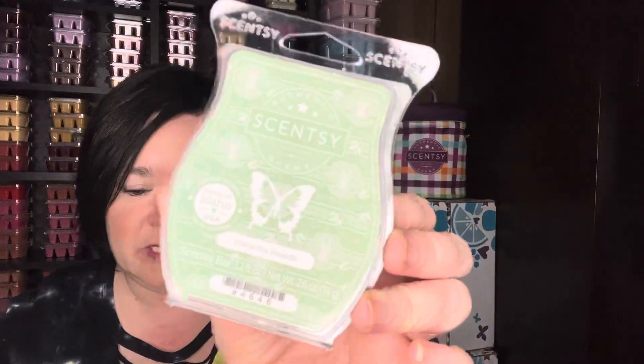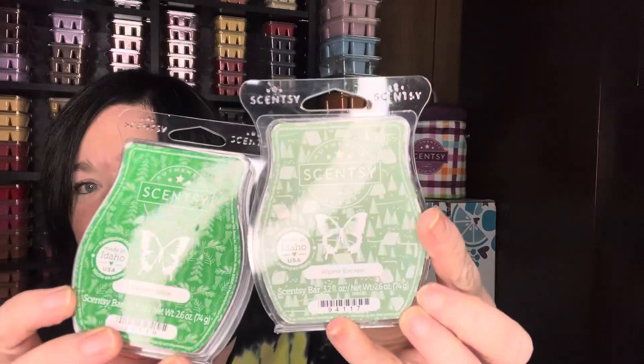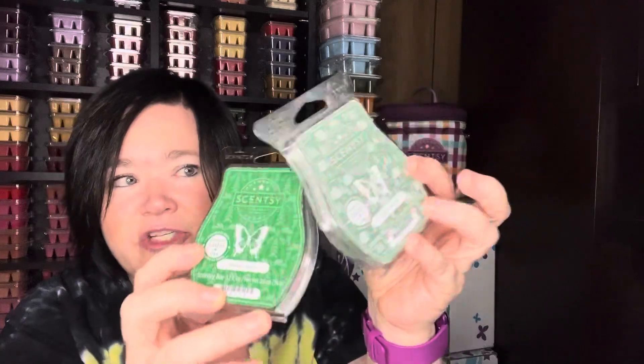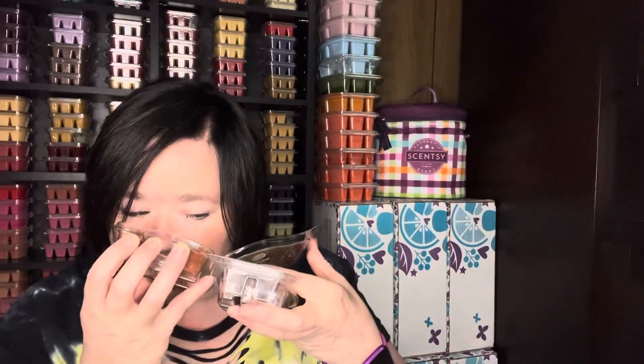I also have Pistachio Woods, and I thought what might be good is to pair it with a Milk and Sugar Beech Nights blend — milk, sugar, vanilla extract, condensed milk, toasted marshmallow, sea salt breeze, and s'mores. Then I'm planning to pair Balsam Spice with Alpine Escape; both of those are part of the 10 new scents — definitely tree scents. And I'm thinking of doing Cinnamon Woods and Hollow Harvest together, alternating warmers so I can distinguish the throw on both and give a good review next week.